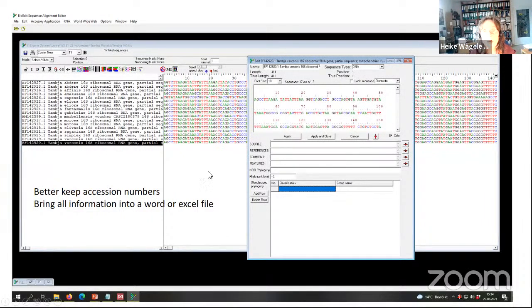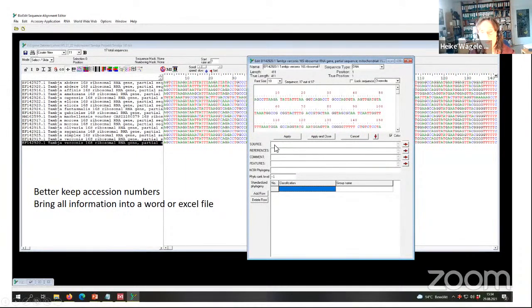If you want to change anything in these headings, you can click on it. I highlighted this now in black. It is black when you click on it, and then this opens, and here you can change whatever you want. You can even change the nucleotides later on, when you see there might still be some mistakes in there. So this is a very good feature in BioEdit where you can change things.